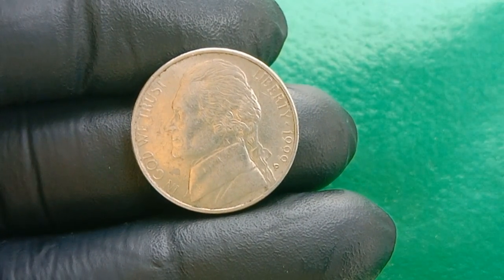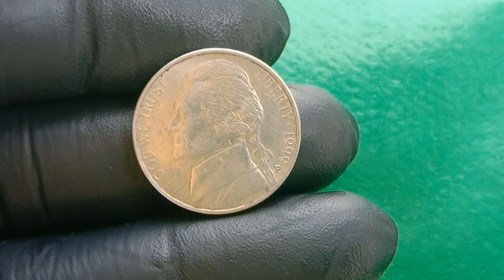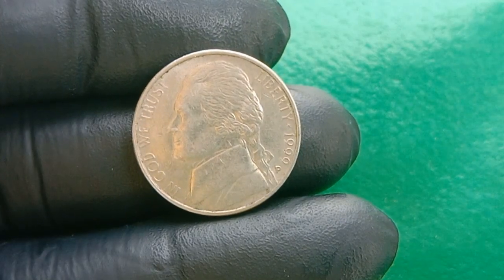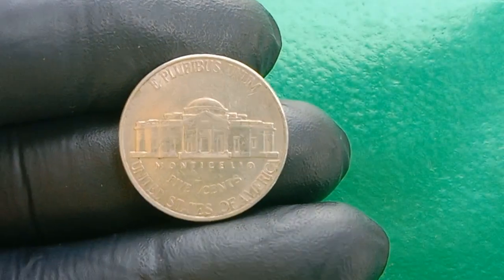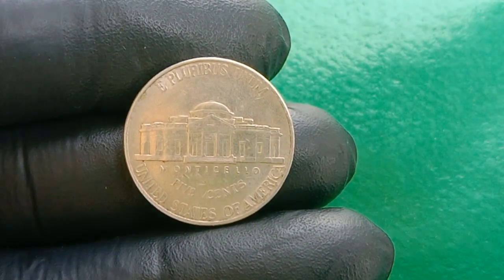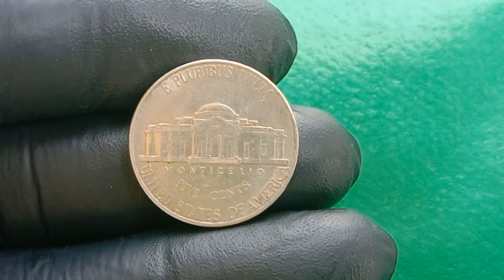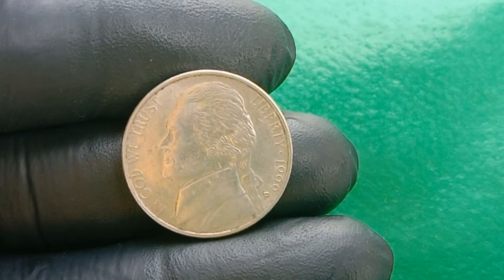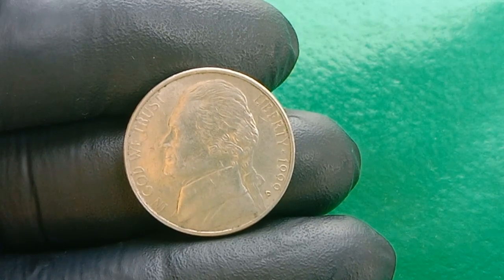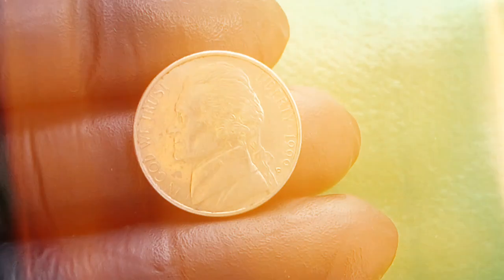But this is just the beginning, because the 1999 nickel is also known among numismatists for an unusual and unintentional misalignment of dies that caused a wave of off-center strikes, with coins surfacing that are not fully circular, some having wide blank crescent edges on one side and warped or bulging details on the other, the kind of striking misfire that occurs when the planchet, the blank disc that becomes a coin, is not properly seated in the press.